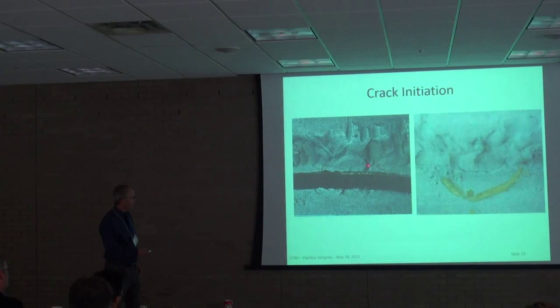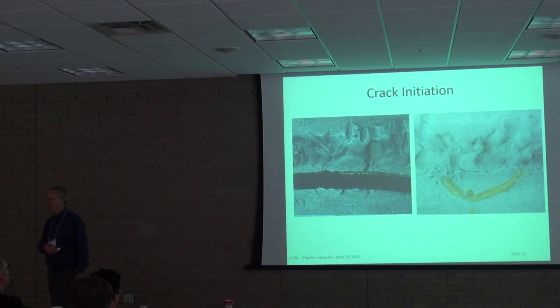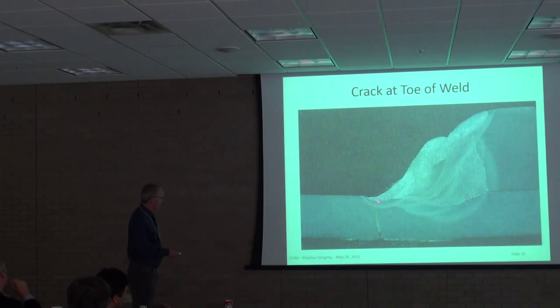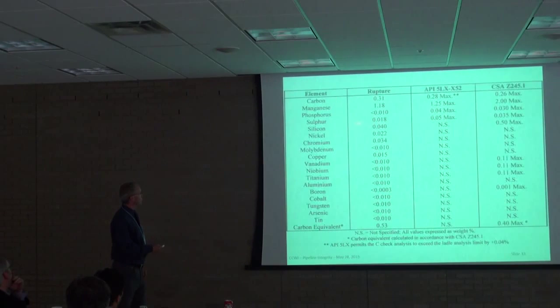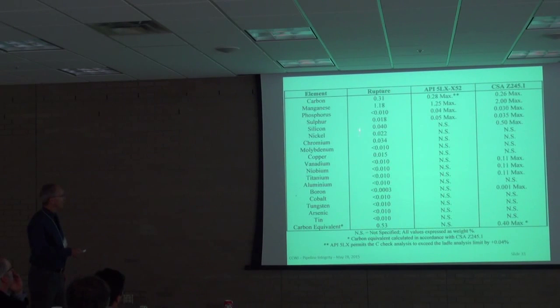So it's just an example here. You can see that these aren't the prettiest welds. You can see it cracked right through the weld. There's one that failed, and this is an example of how the crack occurred. So you'd end up with these areas where you get hydrogen cold cracks in these welds. Like I said, it's there for years. So here's an example. It occurred right at the toe of the weld. This is one of the through wall cracks here. So this is the line that failed.